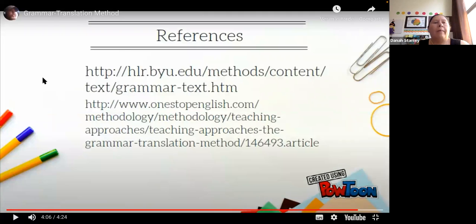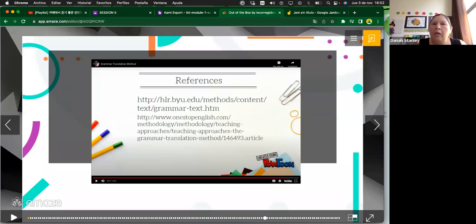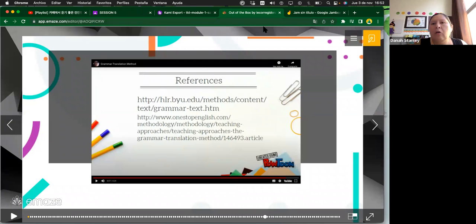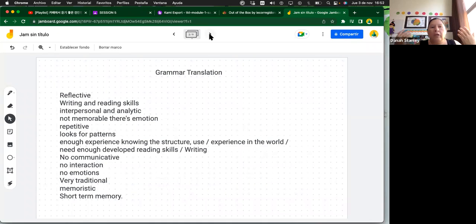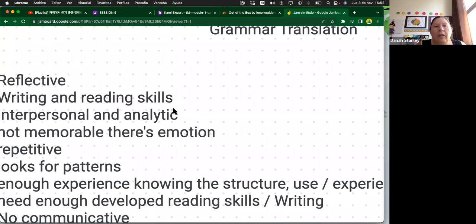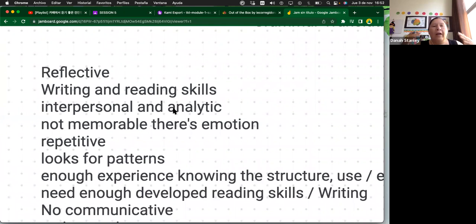Okay, so this is about grammar translation. And as you can see, the role of the teacher is just to monitor, providing guidance in L2. So as I said, it's not delivering the class in Spanish. The process is different. This grammar translation is very good when you have very reflective students, when they love analyzing how the grammatical structures are made and how they work.